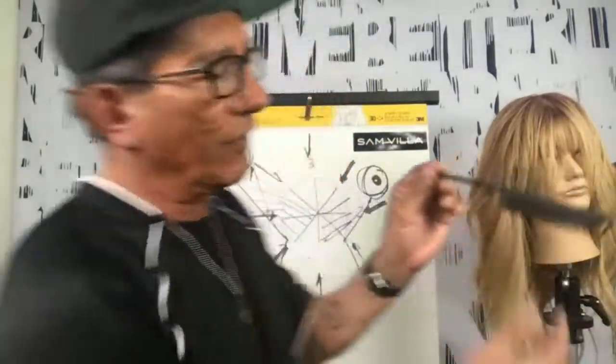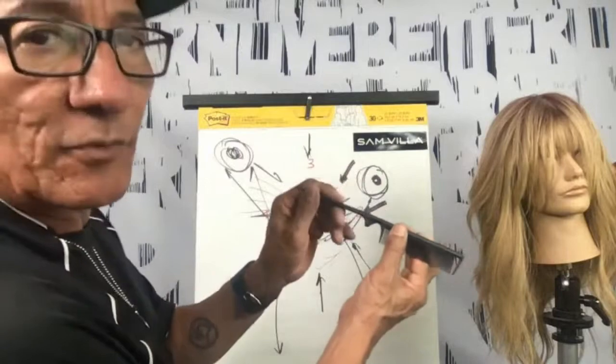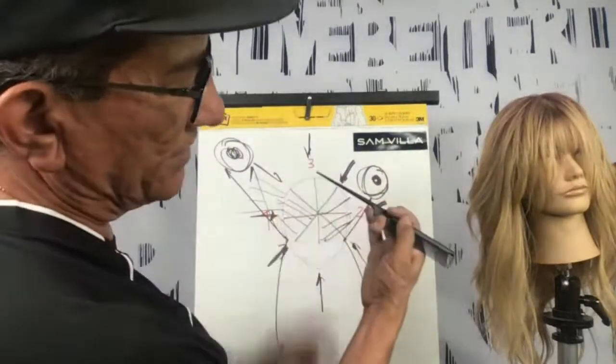So what is the difference with a metal tail comb and a plastic? Remember, metal is much more responsive, and people like it because when they're weaving, it's a stiffer weave and they can weave faster and get nice clean slices. So with plastic, what we did, and down the road, I'd love to make a metal one. This counters that.